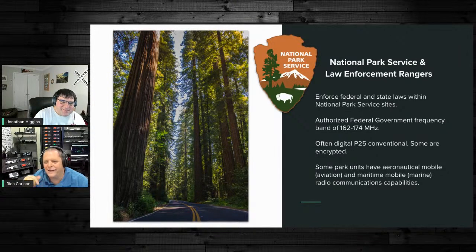Oh, yeah. And then the other thing too is a lot of these places have private concessions on the property as well. Hotels and resorts, cabins, campgrounds might be run by a private company, stores, tour guides and such. There are a lot of different concessions in these big, huge national parks, especially out here in the West. So there are a lot of business channels in operation as well.